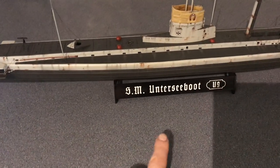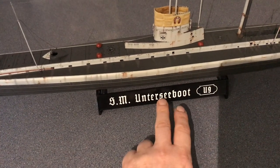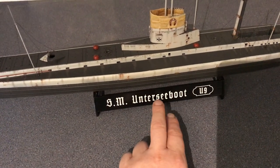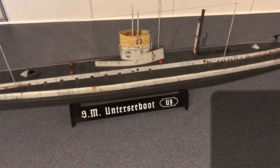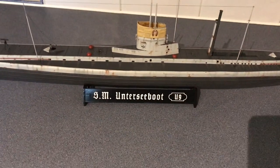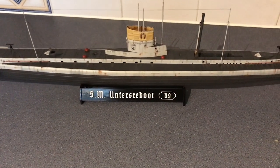I would say that this is very flimsy and it might be worth putting an additional support in the middle. If you come to move this, it flops all over the place. So yeah, it's quite flimsy. But looks good when painted up, in fairness.